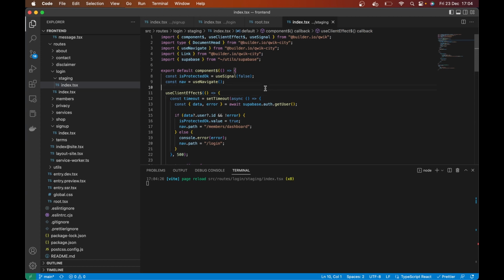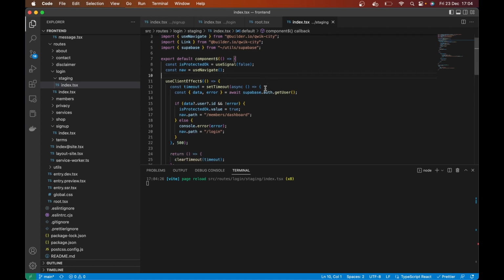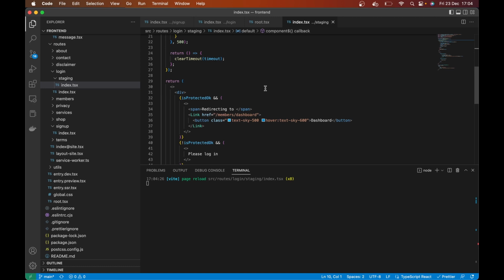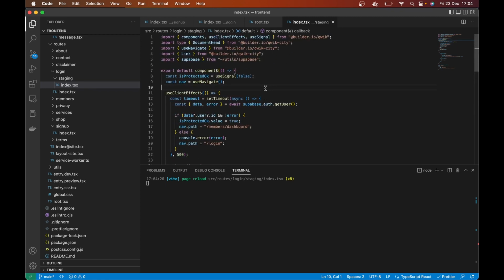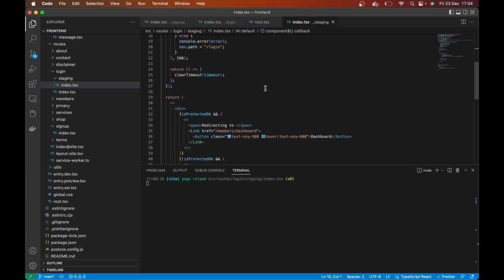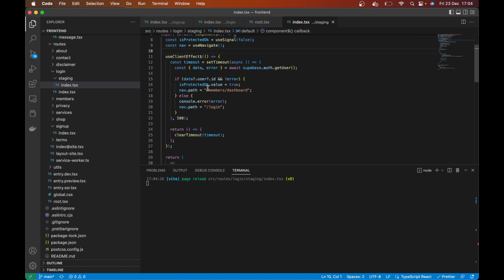This should be enough. So what should happen? Well, we should see that if the user is authenticated, some cookies are stored in the browser and that they get redirected to the dashboard page. And the cookies will get stored as soon as the redirect happens. So whatever page that gets sent to, whether you put a redirect page on or not. And then once you hit that redirect page, i.e. our staging page, then it'll forward them to the dashboard page once it's authenticated that there is a user session.